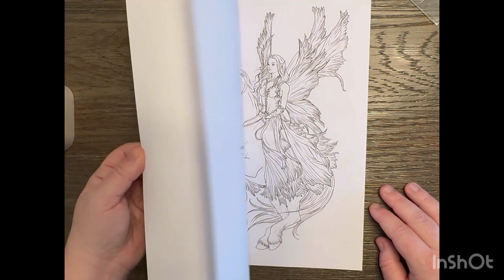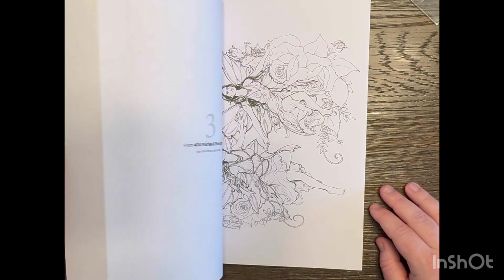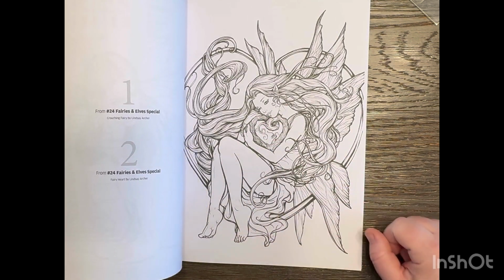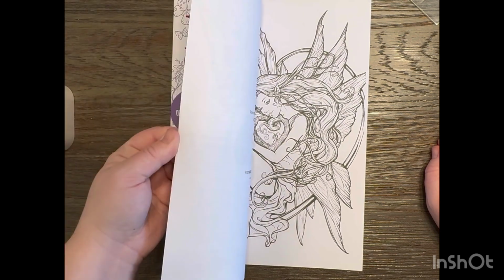All of them are just, yeah. I'm a sucker for a good fairy one. See how this one has the heart and then a heart around her? That'd be perfect for Valentine's, but all that hair and stuff, I just don't know if I'm up for.